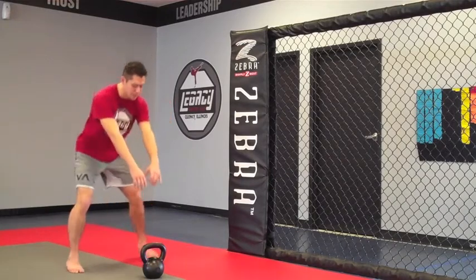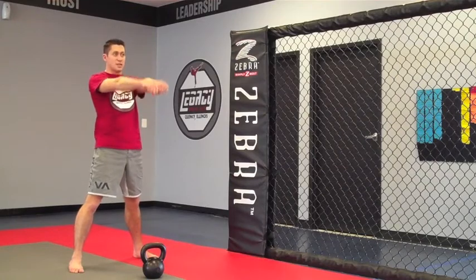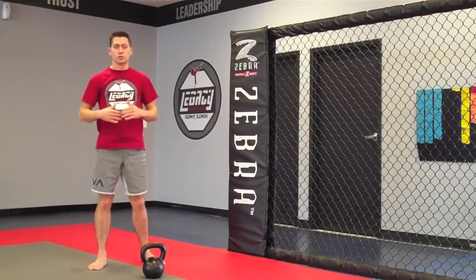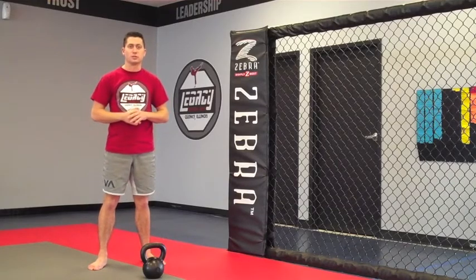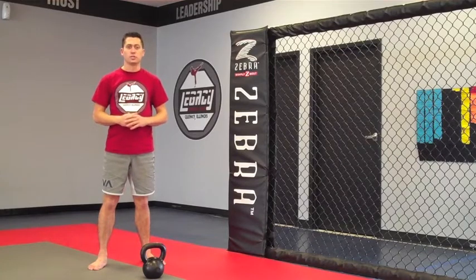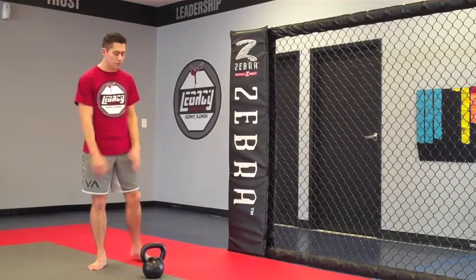One common mistake that I see on a kettlebell swing is when people lift it up, they go past their chest. And this can be really dangerous once you get into some of the heavier weights. It can pull your hips forward, and obviously that's going to lead to some lower back issues. So be very, very careful if you're going to do this exercise. Like I said, read up on it and make sure that you look at all the different safety things.